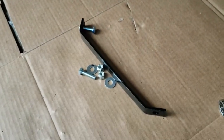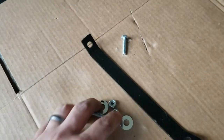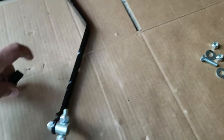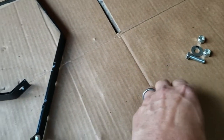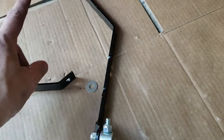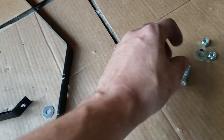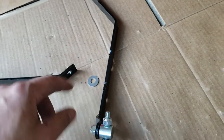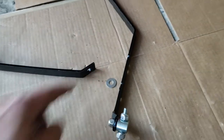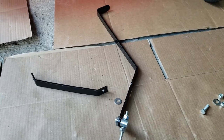Next we need these L bracket pieces. This is gonna go inside and mount this to the hopper. The L bracket can go through that hole. There's gonna be a washer between this bracket and the hopper, and then the bowl will be in there, and then a nut on the inside, and in the back of the hopper this washer will be on the outside. So we'll throw it together and show you what it looks like.